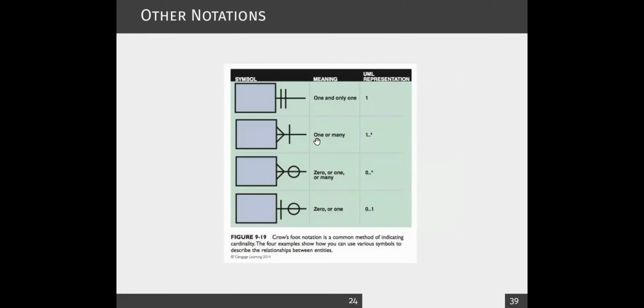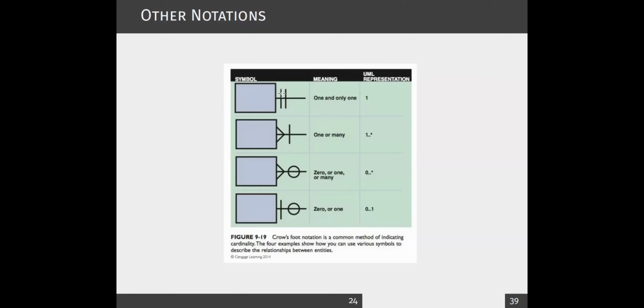Then different notations. Remember, we use one-to-one, one-to-many, many-to-many relations. But people have defined how you may use them. So instead of one-to-one, one-to-many, many-to-many, some people use one and only one. Graphically, we represent it like this. We don't have double lines, but you will have 1 and 1 here.